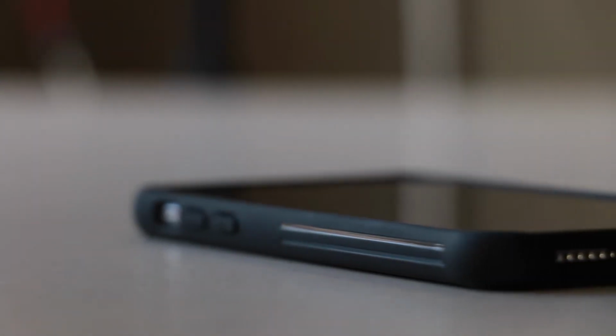It honestly is really, really thin, to be honest. It's probably as thin as this one right here. I think it's thinner than the first case that we went over, guys. And wow, dude, I really like this, to be honest. If you guys do like the glass feel on the back of your phone, obviously the iPhone X has back glass on it, if you like that feel, you're not gonna lose it with this. It's gonna feel exactly the same pretty much, except you're gonna have a little bit more protection on the sides, obviously, because there is a plastic case around it. But I do like that feel. It actually feels really, really good. It is a little bit more grippy as well, so I do like that.